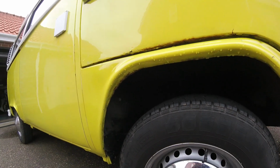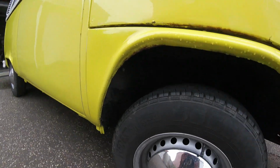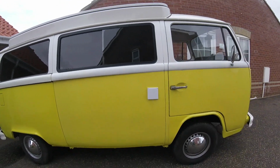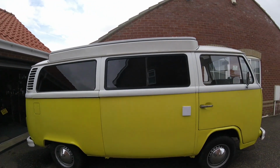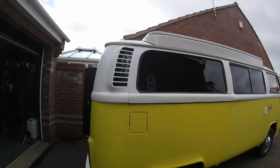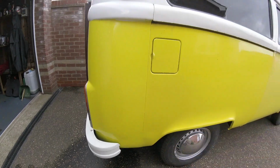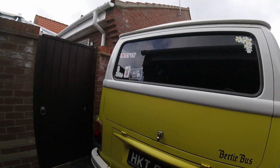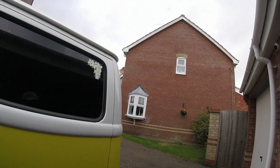that until probably the end of the year, and then get the wheel off, cut all that out and sort that out. This panel here is going to need to be painted because, as you can see, the newer paint is brighter, but still okay. They're the repairs I did before. Yeah, you can still see them if you look carefully, but I'm really happy with that. There's still a few bits of tidying up to do on Bertie Bus.